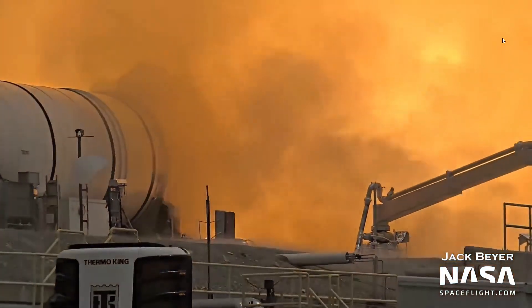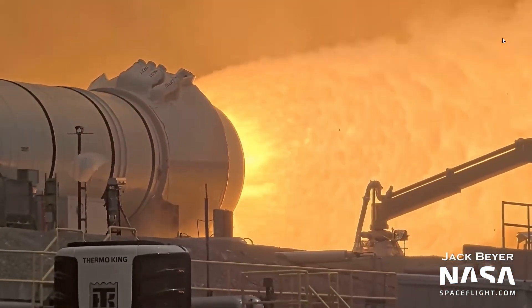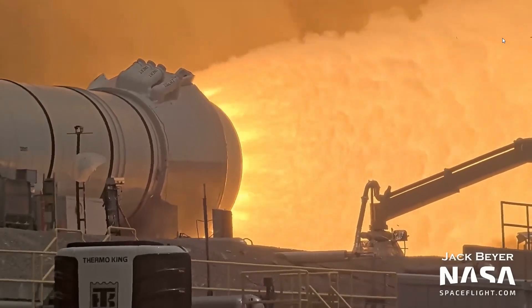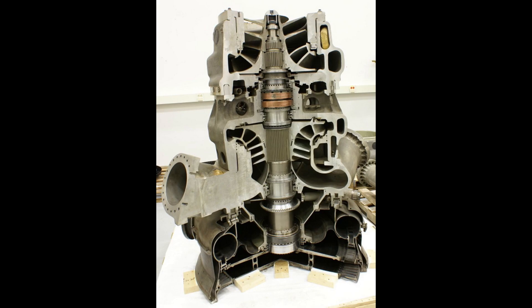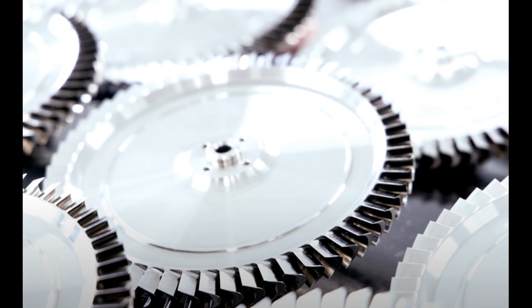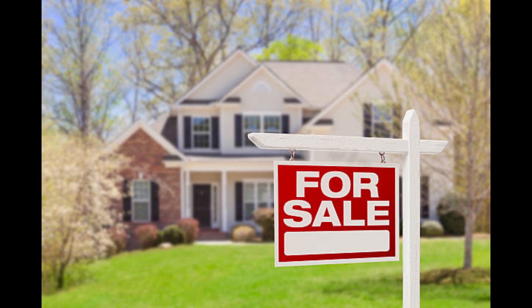As with anything else, before you build a rocket engine you have to create a design that makes sense. I wanted to make this engine as simple as possible so it would fit within my budget. Big aerospace companies develop very complex turbo machinery to power their engines — in other words, a tiny jet engine that feeds the rocket engine high-pressure fuel. I would probably need to sell my house to develop such a system. Luckily there's a cheaper way.